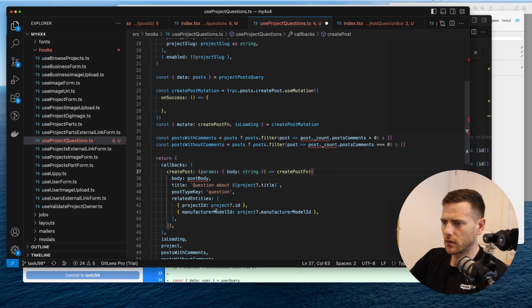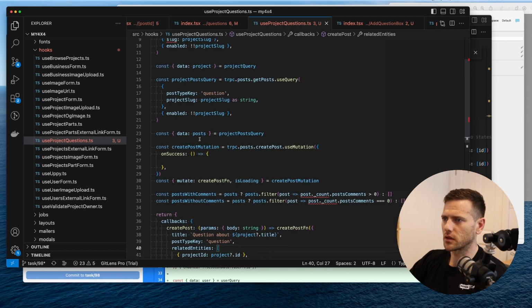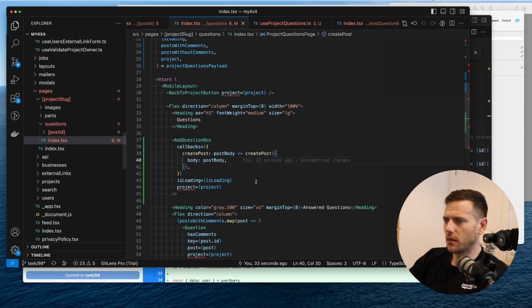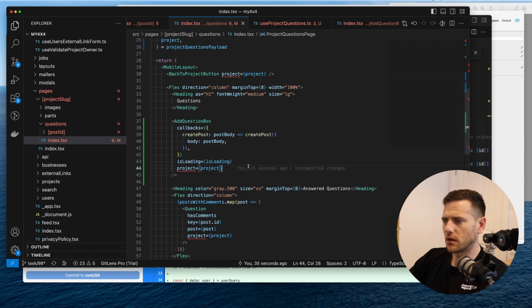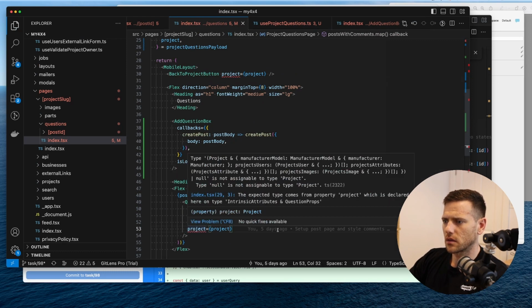And what we're going to do is take all this and just merge in params. So get rid of that. We're going to get param, so we can expand on this later if we need to. And then we're just going to merge it into these. So these are all fixed based on the project, so we don't need the component to supply that to us. We don't need this anymore. Project.